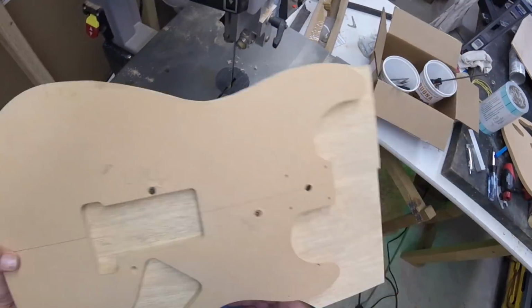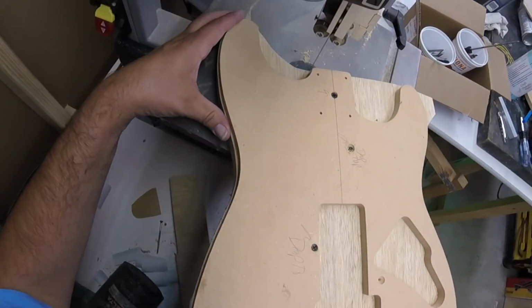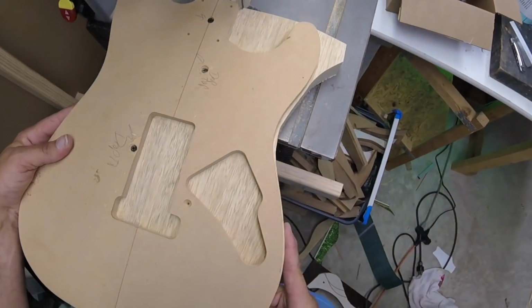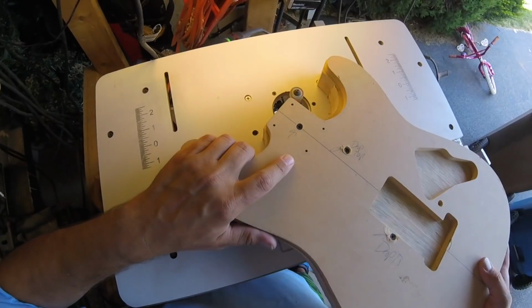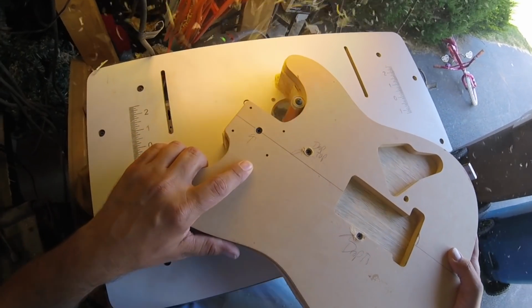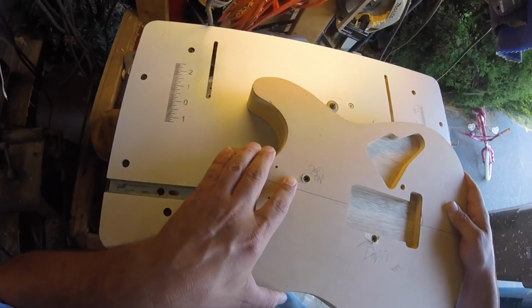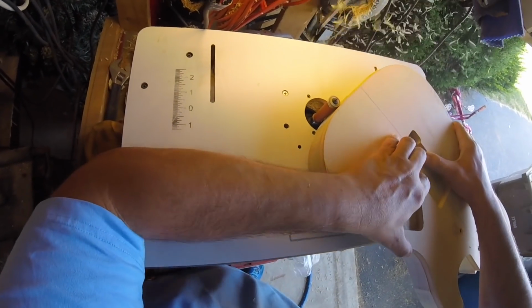Always check your camera settings. It's just my Craftsman 10-inch bandsaw, and we're cutting this all out. We'll then take this to my Craftsman table router with a 2-inch shear bit and just get the body blank all set.